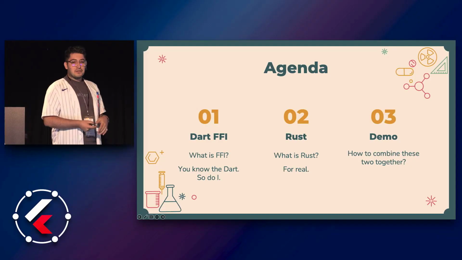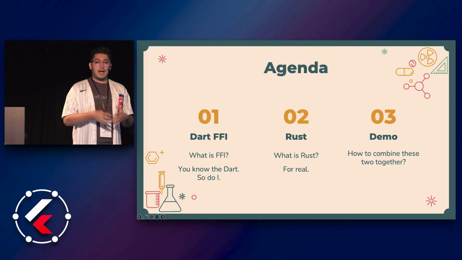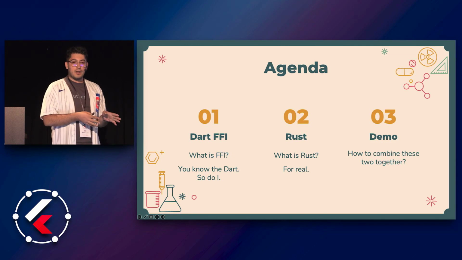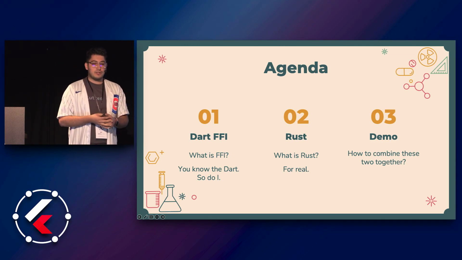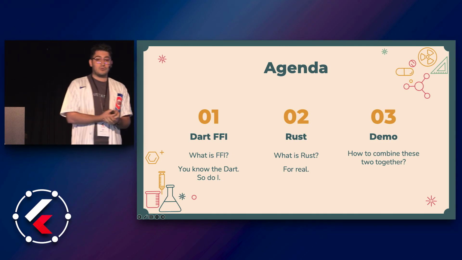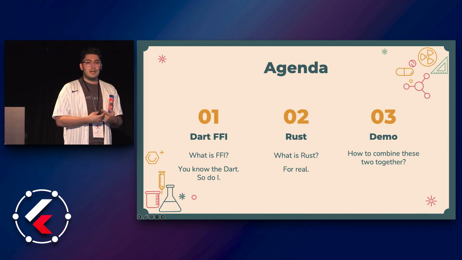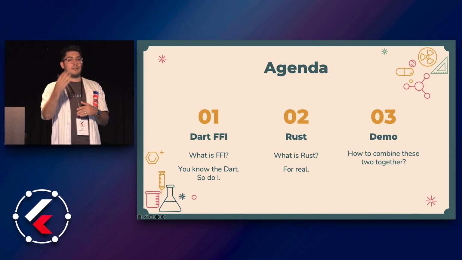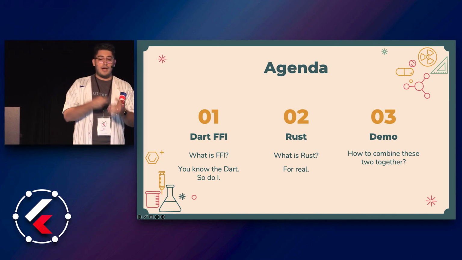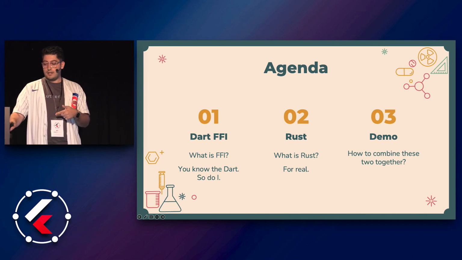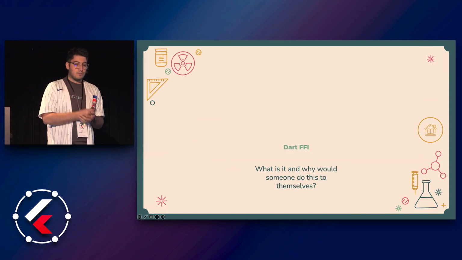Today's agenda will go into 3 different categories. I will talk to you about what Dart FFI is and why FFI is important, and we will talk about Rust really briefly. I will show you the syntax of it. And lastly, I will show you how you can send information and receive information, and we will talk about what you can do in complex scenarios.